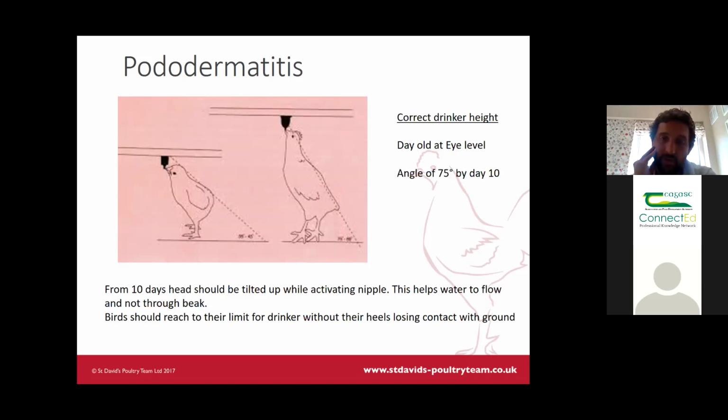Drinkers, you can have a lot of issues in a house causing wet litter. For my money, and it's not my money most of the time, but if it was my money, the first thing I would address is often the drinkers. Most drinkers have a manufacturer's recommended lifespan of 7 years. Once it goes above that, they're getting less efficient. There is more water escaping with each tap of the nipple, and there is water entering the litter. There's water escaping even when birds aren't tapping the nipple, they're just leaking. So if I have a problem house, the first thing I'd be assessing is the drinkers, and often we'll be recommending changing them.